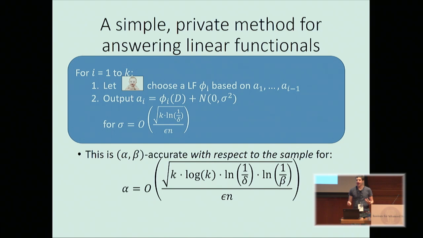Well, suppose we asked, how accurate is this algorithm for answering counting queries, not with respect to the underlying distribution, the thing we ultimately care about, but just with respect to the true empirical answers of the queries, just with respect to the data set. Well, the error introduced with respect to the data set is just the maximum scale of the noise added to any query. This is Gaussian noise, so it's not hard to see that with respect to the sample, this algorithm is both differentially private and alpha-beta accurate, where the error that we introduce is on the order of square root k over epsilon n. So we get non-trivial error so long as k is smaller than roughly n squared.